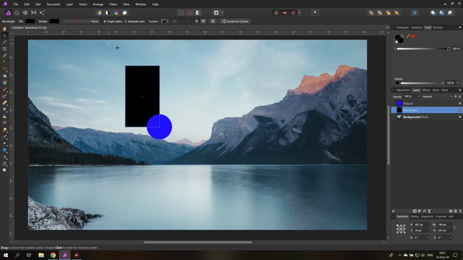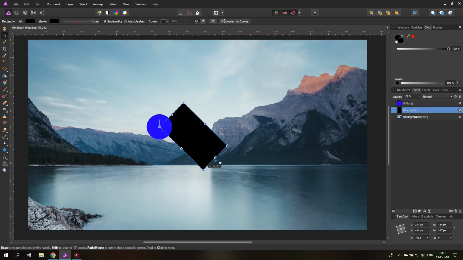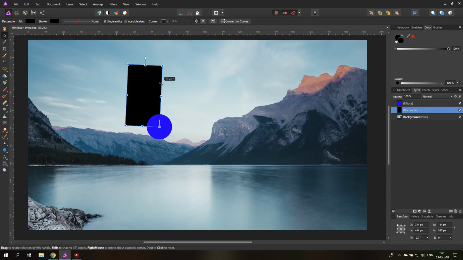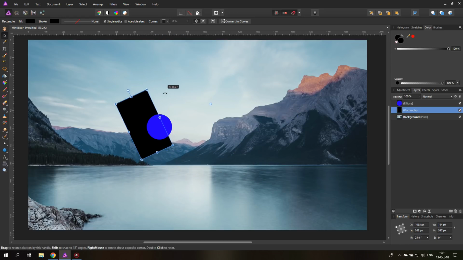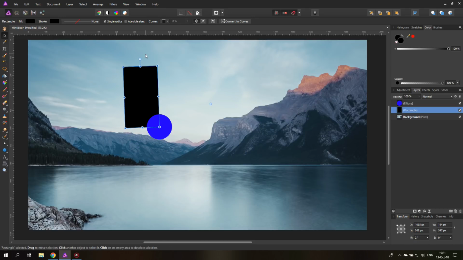You can move it around freely all over your picture, and of course you can move it down here to the corner or to the center of your circle. And now if I rotate, it rotates around my new rotation center. And you can see when I move this to another position, of course, it rotates around another position. So this is really useful and helps you a lot with creating your pictures and making them look nicer.